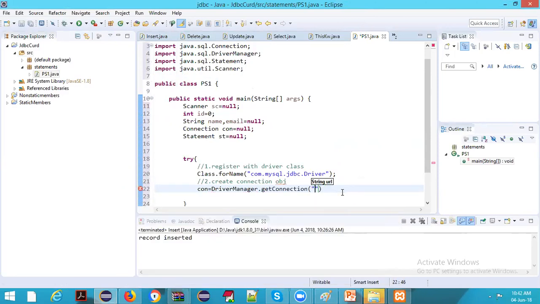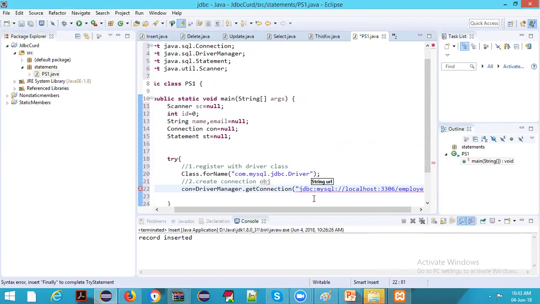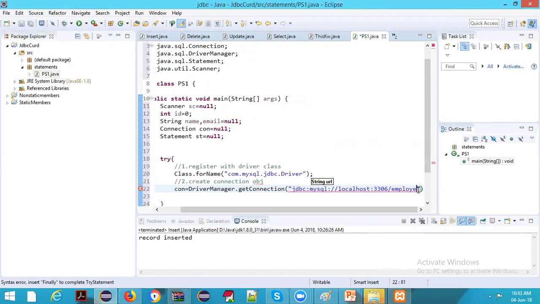Here we'll give jdbc:mysql://localhost, colon port number 3306, and here we'll give the database name. The database name is employee. So this is my driver URL, the database URL.